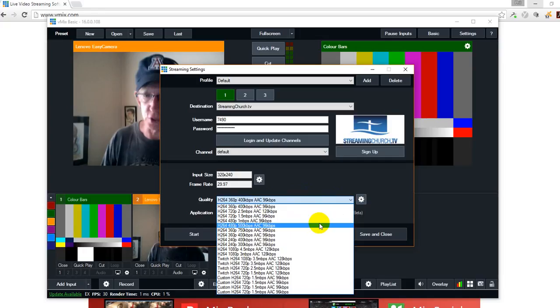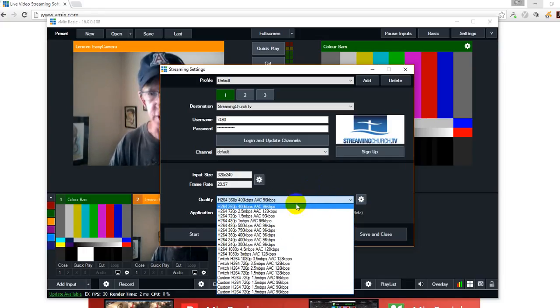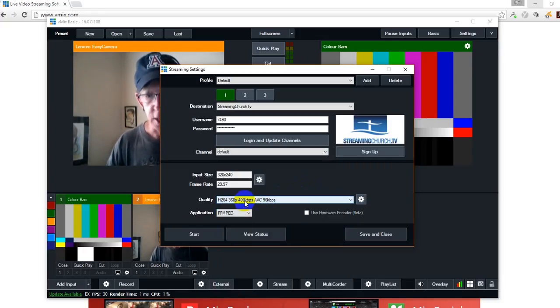We offer several plans. A basic plan, you have to have an under 1,000 kilobytes per second. So notice the 400 kbps, kilobytes per second. All right, that's kind of a low stream, but that will work with 360p. No problem there. You can also customize the quality settings by clicking this as well. But just do a speed test. Make sure your upload speed at your church is good or wherever you're streaming from, and you want to be significantly under that upload speed when you're streaming, because that's what you're streaming at. You're sending stuff up. Application should be FFmpeg, all right? That's what you should choose.